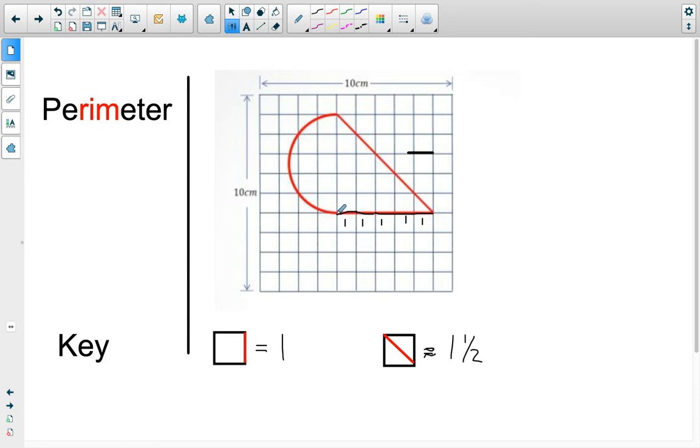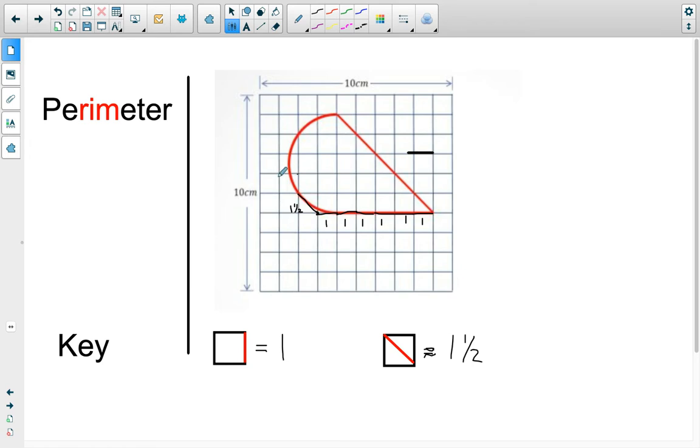For this part, look at the closest corner for each one. This would start here, but the closest corner is here. So when I redraw this, I'm going to put right here and count that as 1. Now the closest corner here is this. The closest corner here is up here. That's going to be a diagonal. That is going to be a 1.5.